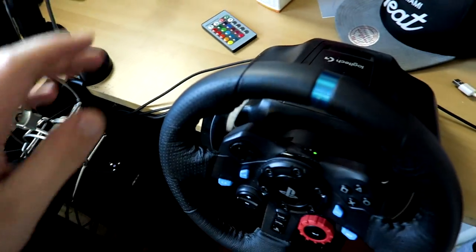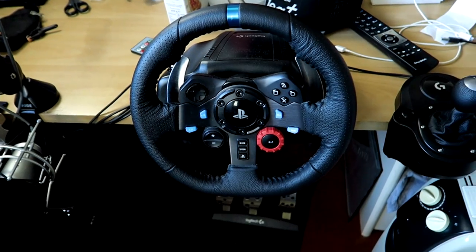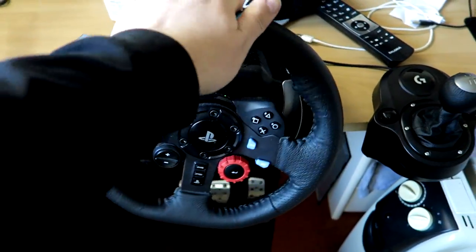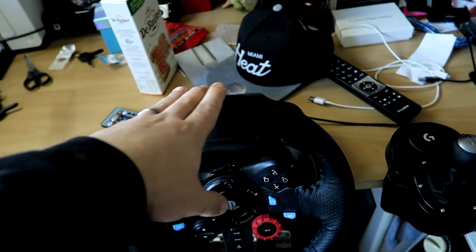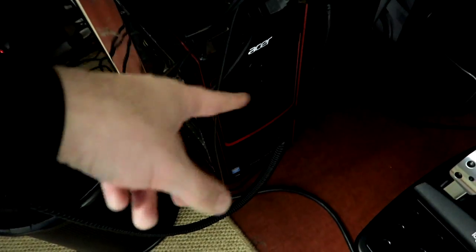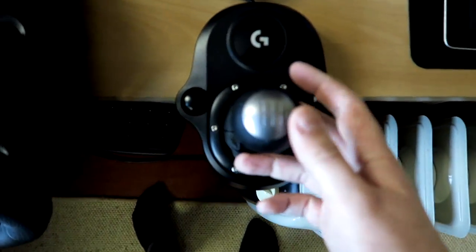So moving on to this new gadget, this is basically my new wheel. This is the Logitech G29. I think this one is around $350. It turns around 900 degrees, and that's what you use to play racing games, Euro Truck Simulator, anything like that. You just connect it to your computer through USB. That's why all those cables are here, because of the steering wheel. And then right next to it, I have this awesome Logitech shifter. It's a really cool thing.